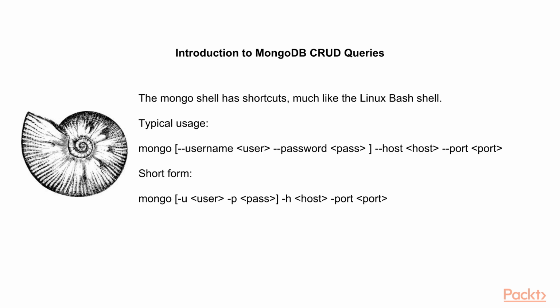But anyway, you can also override the default host, or you can override the default port. You can do one, the other, or both. And then Mongo also provides a short name to spare our fingers from typing so much. You can see the short form at the bottom: -u for user, -p for password, and -h for the host. There is no alias or short form for the port. You still have to type that in. Also notice that the short form uses single hyphens, whereas the long form uses double hyphens, which is also very similar to most commands in the Unix shell.